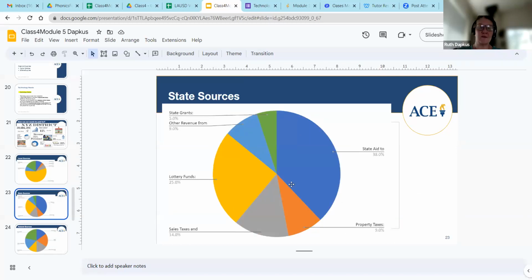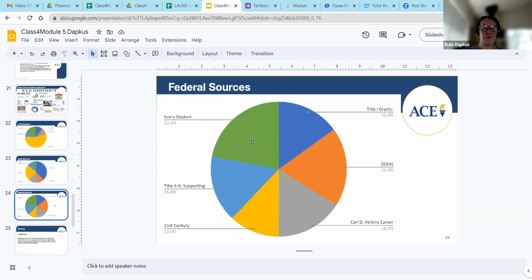Moving on to state sources, we had discussed this before. 38% is state aid, followed by, I know, controversial, our lottery funds. This is where we're getting some of our money. So those are 2 big contributors to state sources.